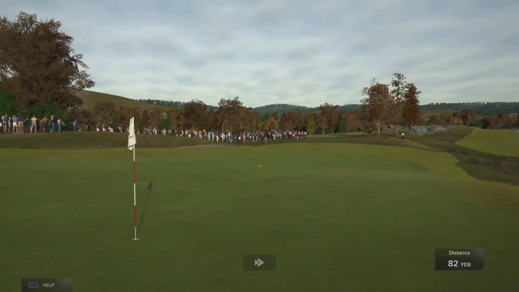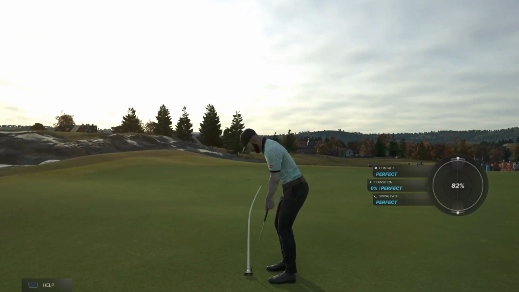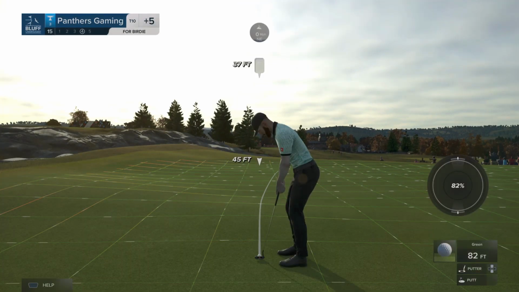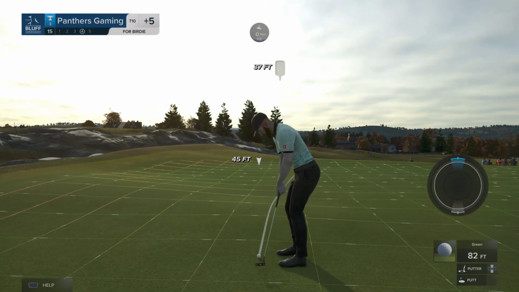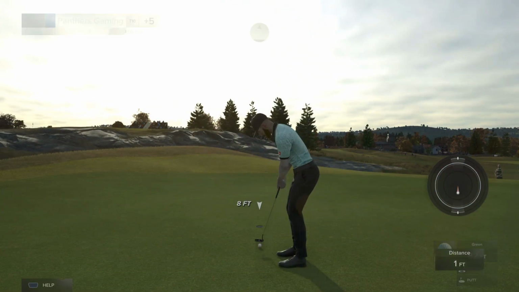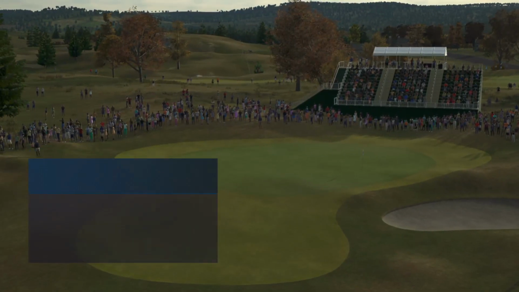Looking great so far out of the rough. And this putt is for a big 4 on the scorecard. Penny, take us through the break on this putt. This one's going to gently meander from the left. Good putt there. That'll work. Trailing by a few shots after that hole.